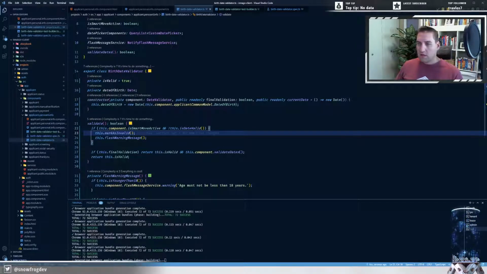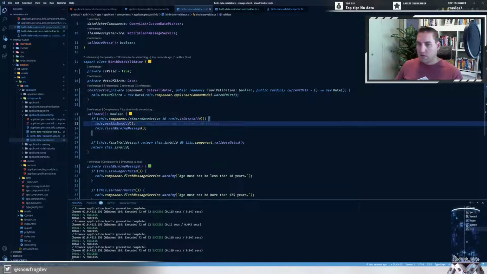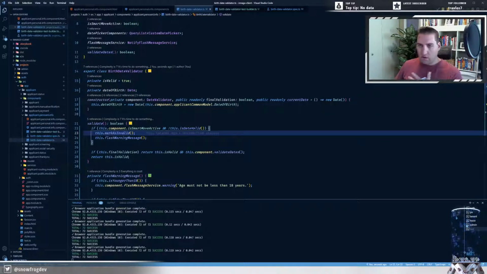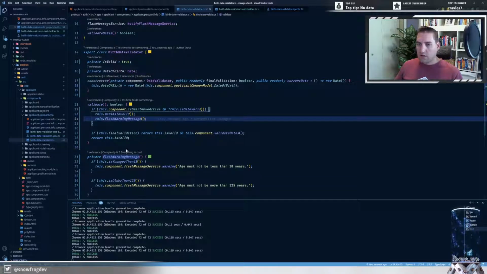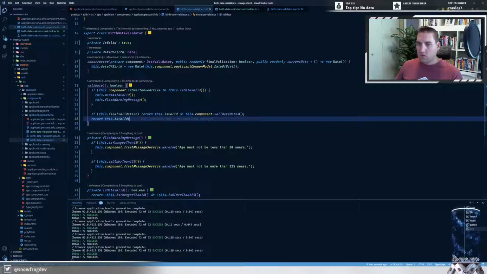All right, so we're checking if it's, if not, we're marking it as invalid, whatever that means. If we're interested, we can look at the details. If not, it's pretty obvious that, all right, we're just marking it as invalid. And then we're flashing a warning message. This here, I don't know that there's much we can do about it.